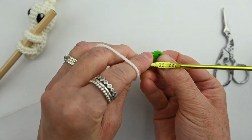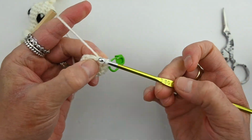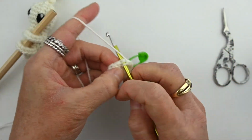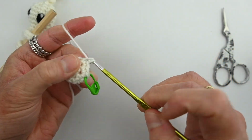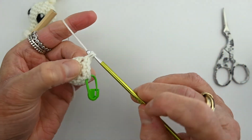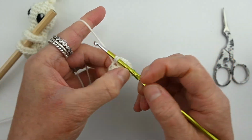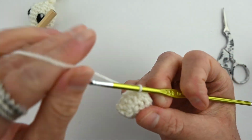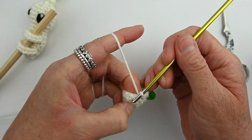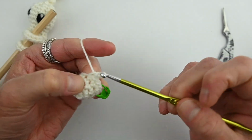And now the next one is going to be 1 single crochet, then 2 single crochets into the next stitch. So make sure you're putting 2 single crochets into the same stitch here, then 1 single crochet. So we're doing that all the way around. We're doing 2 single crochets, then 1, 2 single crochets, then 1 until we get to 15 stitches. So now we're up to 2 single crochets.